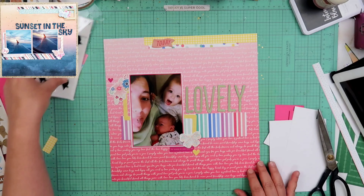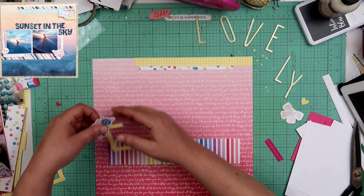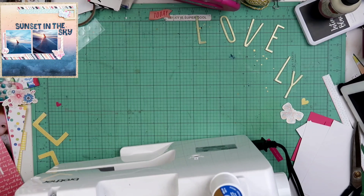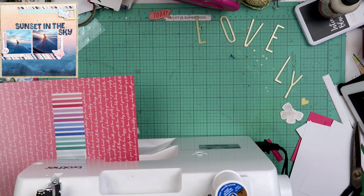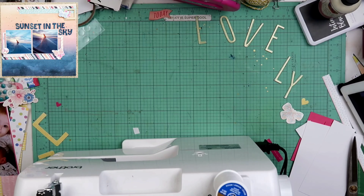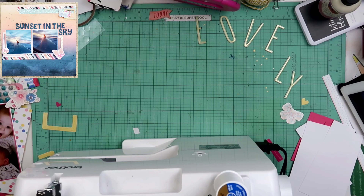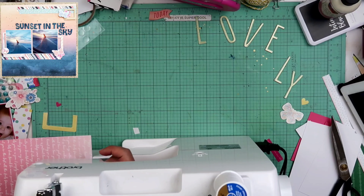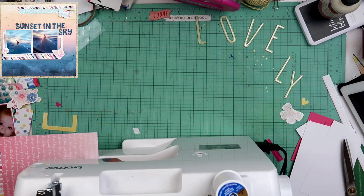I am still playing with stickers from the Paige Evans sticker sheet — I'm gonna go ahead and take the bits off. In my original layout, I had used a seamstress's marking wheel through ink — I learned that by watching Janet over at RTS, and that's how I got my stitches in on the original layout. But on this one, I did just go ahead and pull out my sewing machine and I'm just gonna run a couple stitches through here. It's just white thread — it doesn't really have a huge impact on the page, but it does give you a little extra texture.